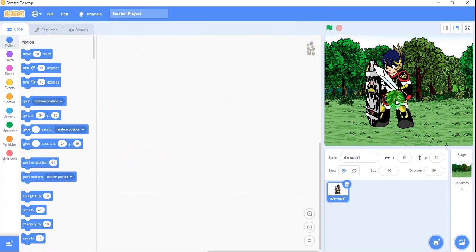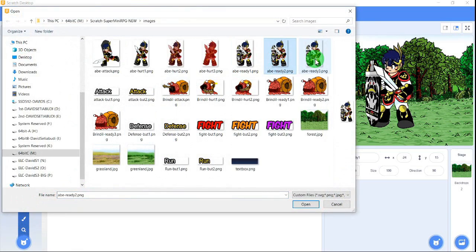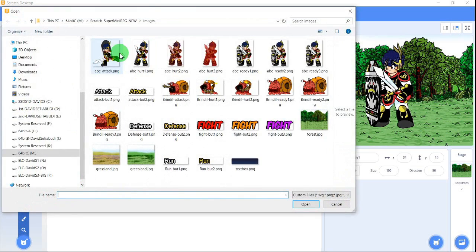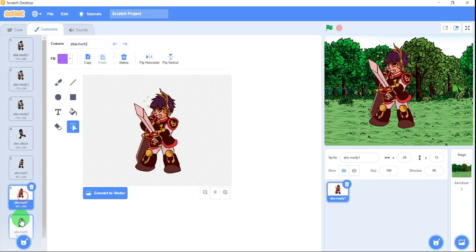Okay? Here, we go to the costume for loading the other pictures. You see, upload costume, because the others are just costumes, not another character. Press this one, click here, and then press shift. Then you can get these two characters. Okay? If you want to load the others, you can upload costume, click here, and press shift. Over here, click, and then open. There you go. You can see the character over here.